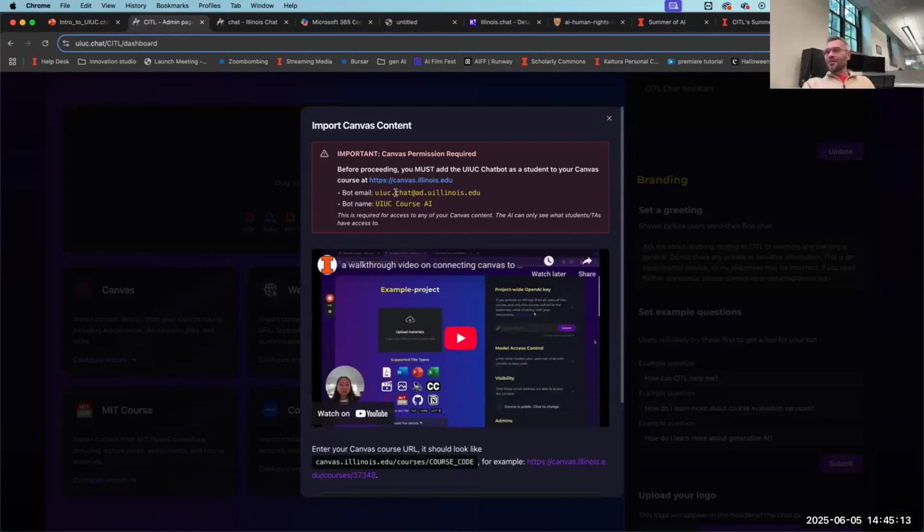Without it, it won't work. But this is how to do it, described in this frame. And there's also a little video that walks you through that process. It isn't hard, it's not too time consuming, but unless you perform all of the steps described here, you won't be able to do what it does.